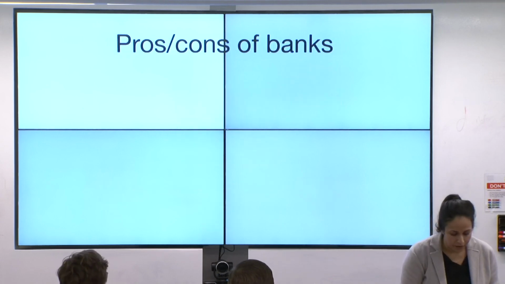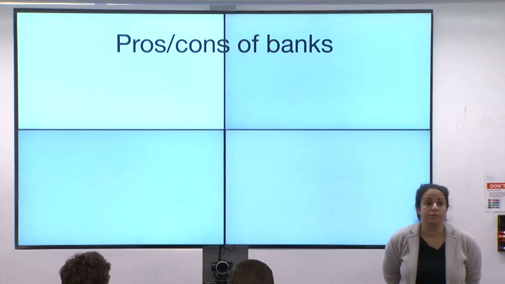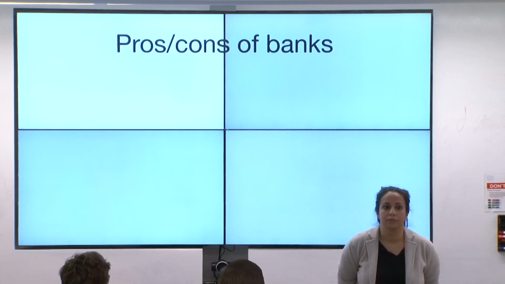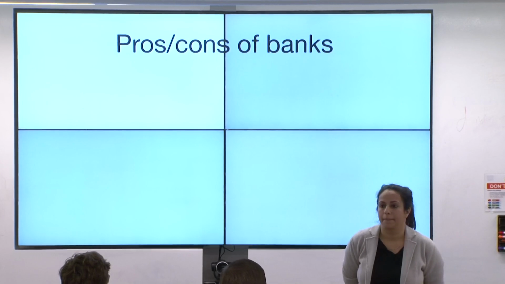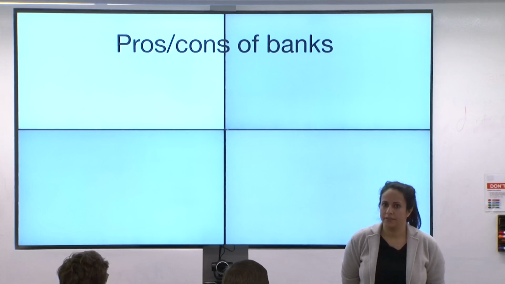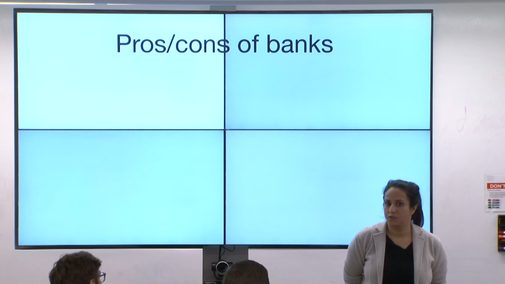Now, what are the pros and cons of this scenario? Anyone want to throw a couple out? Yeah. The bank could get hacked and people can move money around between the accounts. Right, so we're putting a lot of trust in this bank, and maybe, should we trust the bank?